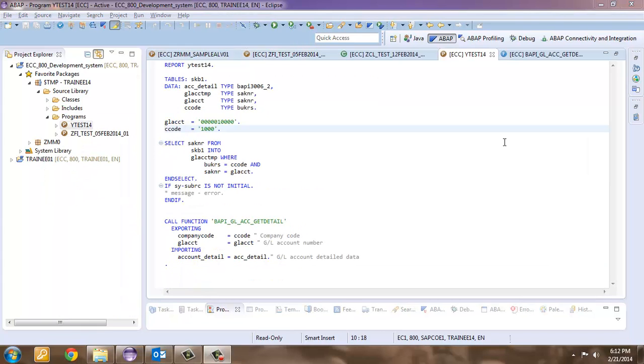Just to show Eclipse understands what it's doing, I have another demo program where the identifier name and the interface parameter of a function module is the same. When I try to modify the variable, the tool is able to change only in the right places required, without any side effects.